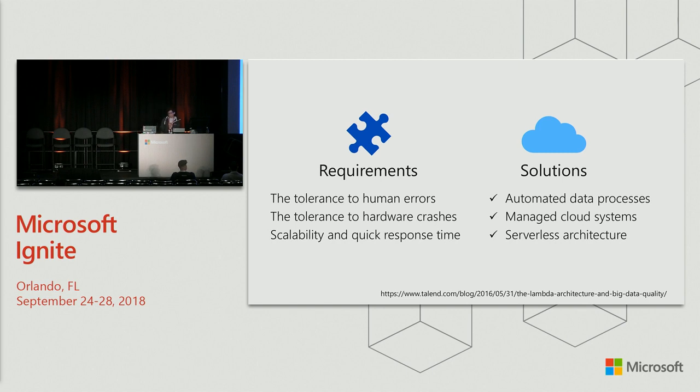Scalability and quick response time is something that can be addressed with serverless architecture, serverless infrastructures. The serverless infrastructures are usually in the form of a pool of resources that you can obtain, and this process is abstracted out by the cloud platforms, but you can obtain, use, and only pay for what you are using at the moment. So a combination of these advantages, managed systems that range from platform as a service to the serverless architecture, can be applied to this theory of dealing with different paths of data and different kinds of data requirements that the Lambda architecture presents.